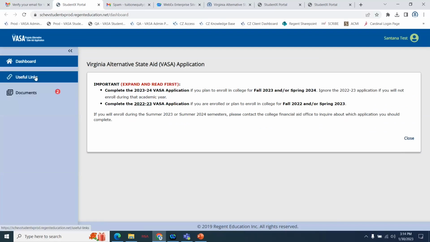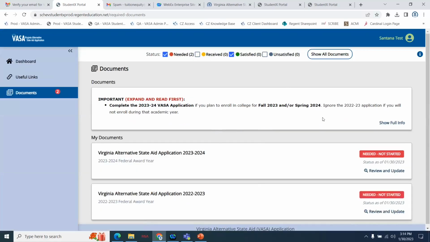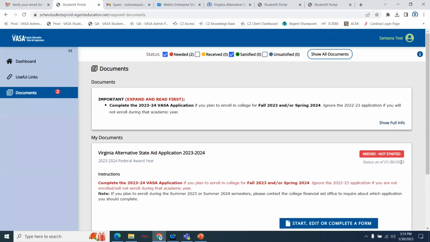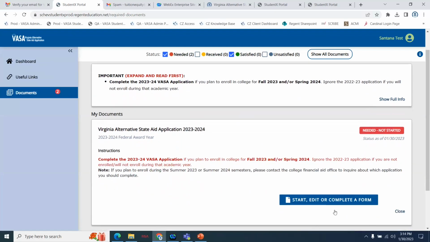You'll see there are also useful links that you can get to, and then the documents here. So to start an application, you would click on documents. And then for today, I'm going to do the 23-24 application. So I would click review and update, and then start, edit, or complete a form.